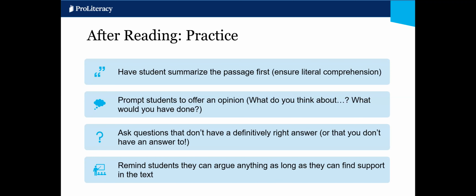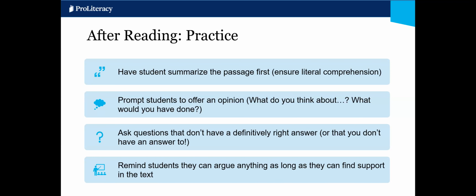Then you can ask students to go around the circle and maybe offer an opinion. So, I think this because, always that because. Ask students to give you a because. I tell students all the time, you can tell me you didn't like it. That is fine, but why? And I want specifics. If you don't like something, that is absolutely fine, but again, support it. Support anything that you're going to say.